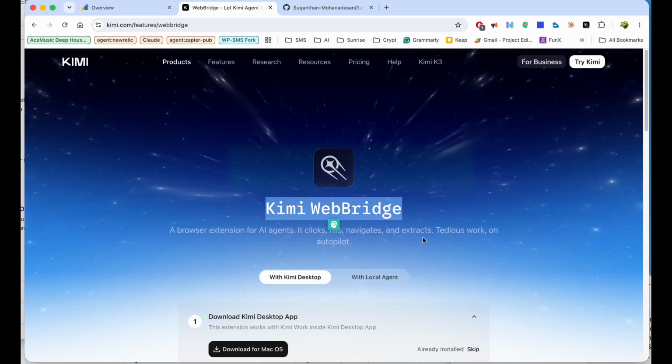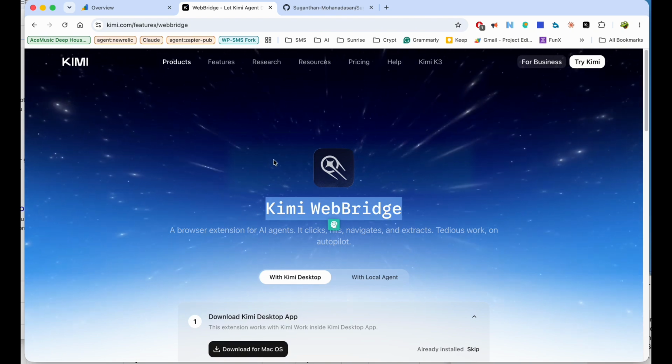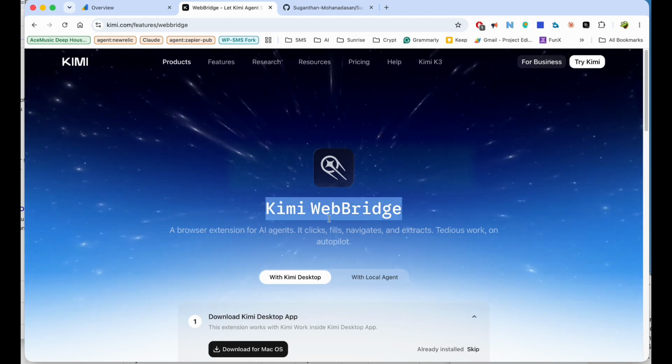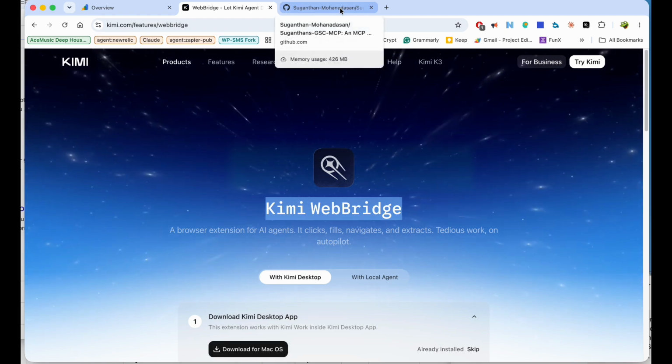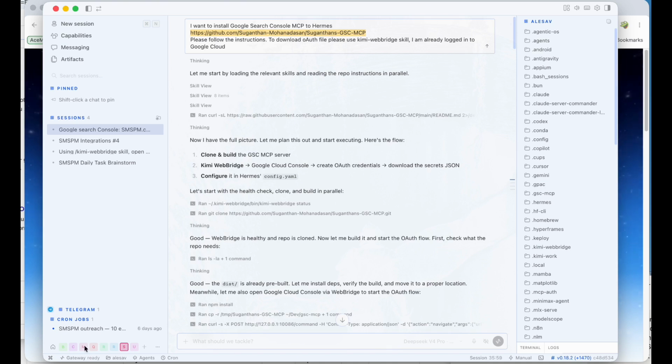So I knew I'd need to use Claude Code, and beforehand I'd already logged in. Opened Claude Code, logged in, so I'd have an active session. I knew that if Kimi WebBridge went into Google Cloud, everything would already be logged in, and it could go ahead and do exactly what my project needed. So next I also used Hermes, although you can just as well use Claude Code for this. Why do I use Hermes? Because it runs on a simpler model here, so I don't burn through tokens. And I already have this Kimi WebBridge skill set up that I mentioned, so Hermes is just simpler for me.